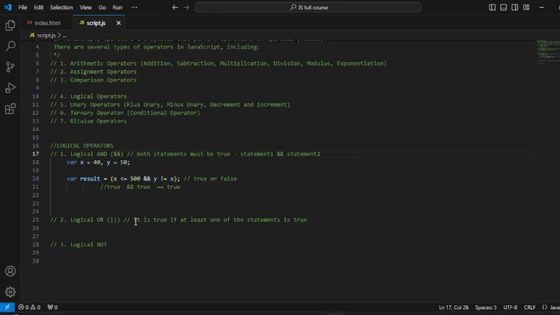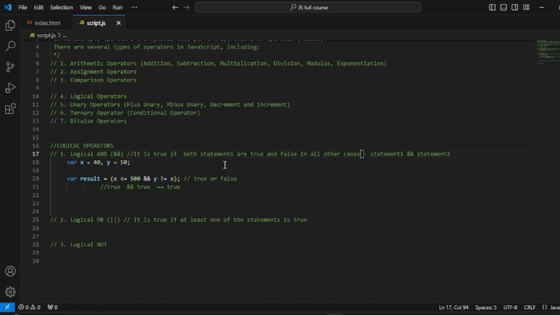So I can do something like here that says it is true if both statements are true, and false in all other cases. Okay, yeah, I think this makes more sense. So the rule here says for logical AND, it is true if both statements are true and false in all other cases. So if both statements are not true, then in any other way it's going to be false.